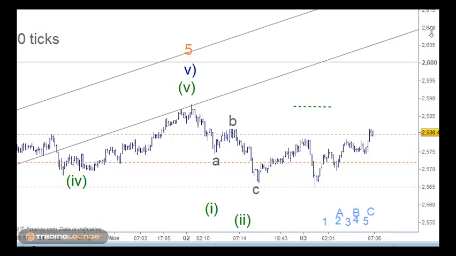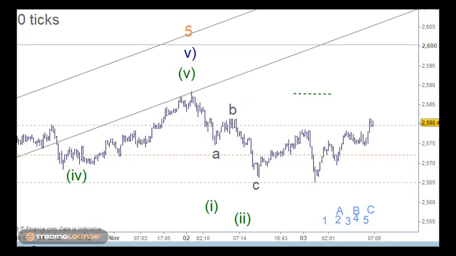So it's possible there are different ways of looking at this, so we've just got to be careful. I mean, we could look at it as 1 and 2 and 3 and 4 and 5, but the problem with wave 4 here is that it really over-breaches this wave structure. So it would be better putting either an A and a B and a C wave here. It can go like that. That's all it can really go at in this case. But I need to take the cash market on board as well here.